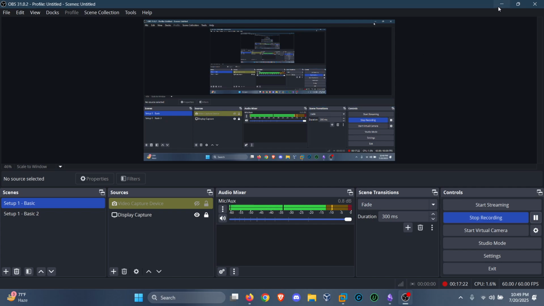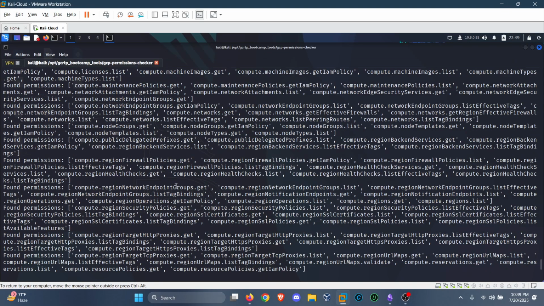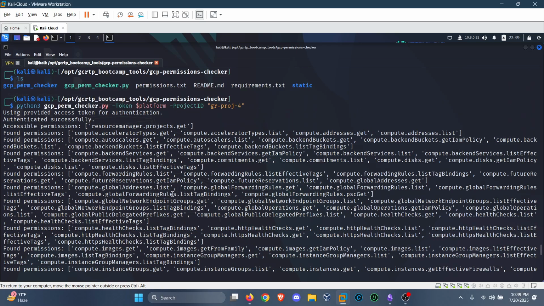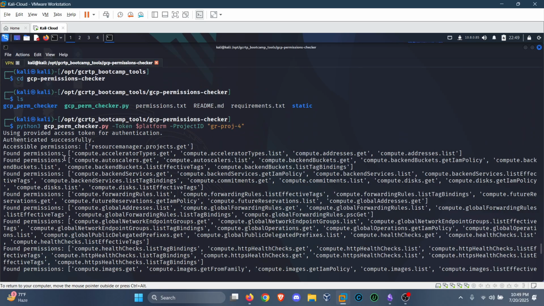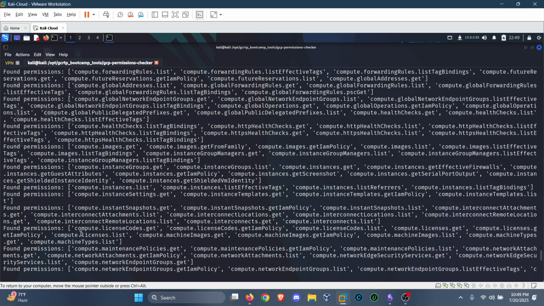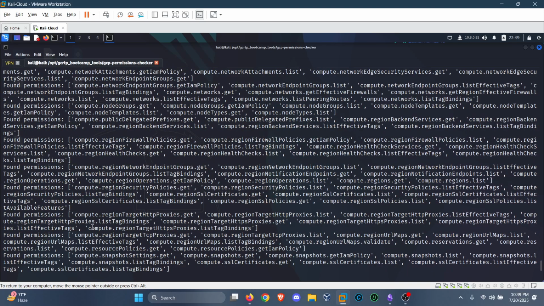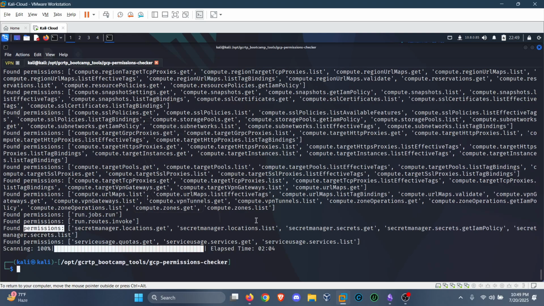All right, it's done. And as you can see over here, there's a hell of a lot of permissions, and it's going to be a headache to go through all of them and understand them. So I'd usually just put this into ChatGPT and tell it to organize it for me. But if you go to the bottom, we can see it has the ability to get secrets from the secret manager, as well as list the secrets from the secret manager.